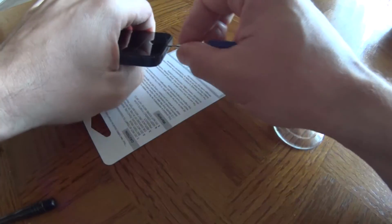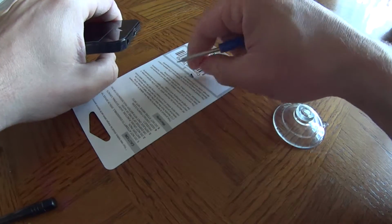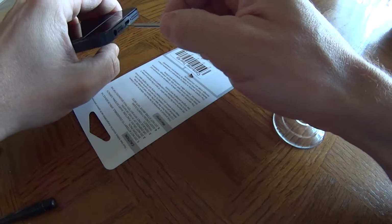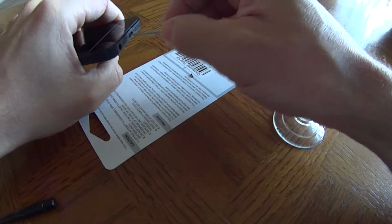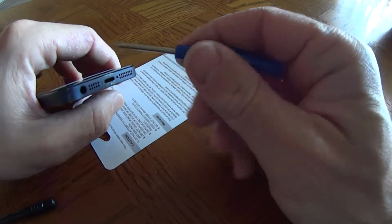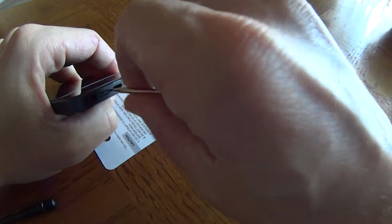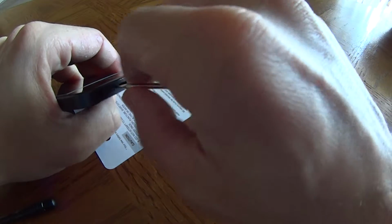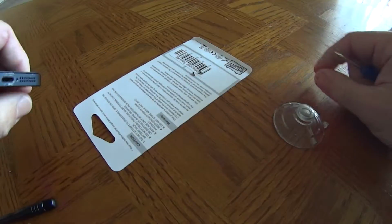It'd be good to put these on a white piece of paper or in a dish or something so you can find them easier. And forgive the whole wide angle lens thing here for my camera. There's the screws right there, two screws.